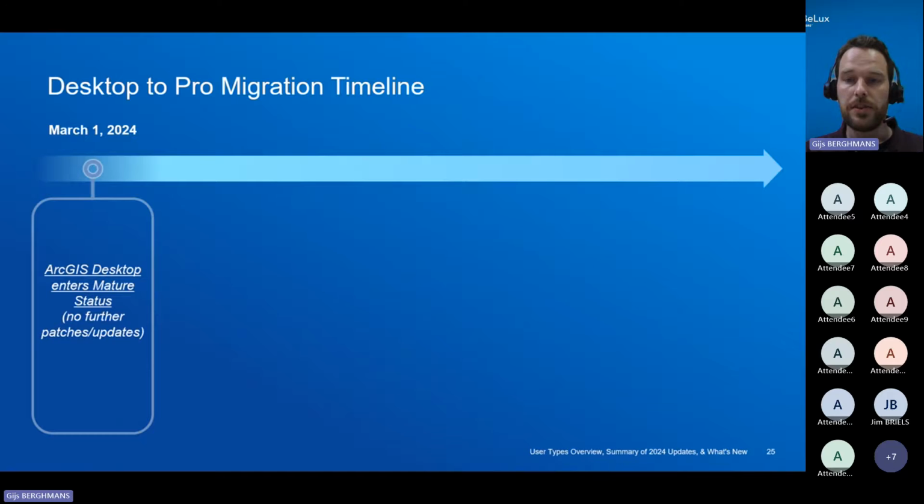Okay, this slide shows what we can expect with ArcGIS Desktop and its migration to ArcGIS Pro. As most of you probably already know, ArcGIS Pro was released in 2015 as the next generation of ArcGIS Desktop.